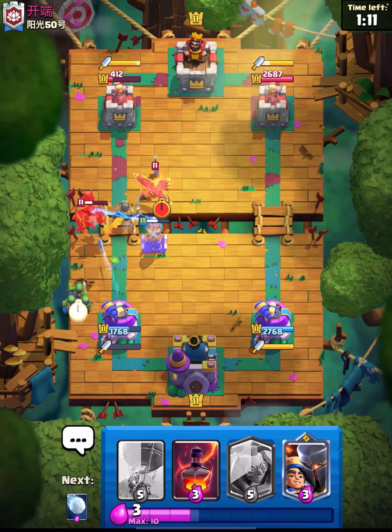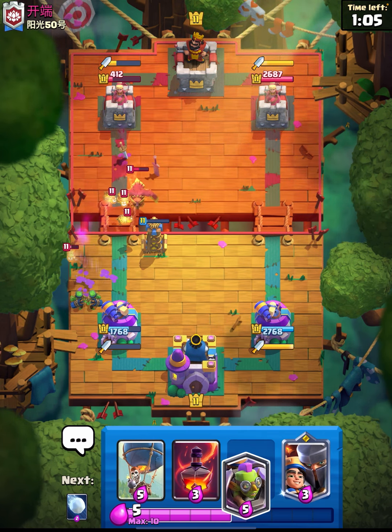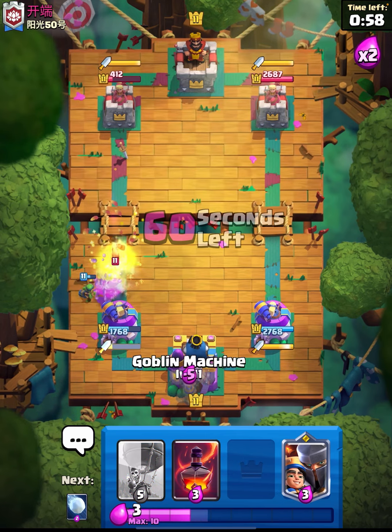But let's go for our Skelly, or not Skelly, our Spear Gobbies down here. Clean this all up without taking any damage, and that's going to be a pretty ideal start for us, boys. We should hopefully get this Phoenix down too really easily, which is going to be really nice for us. And then let's just go for the Goblin Machine here in the back.